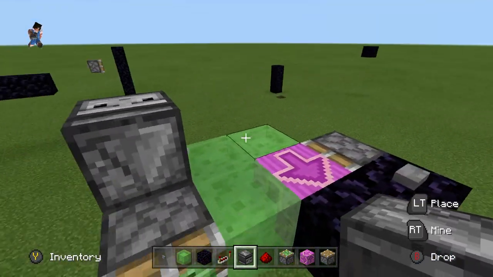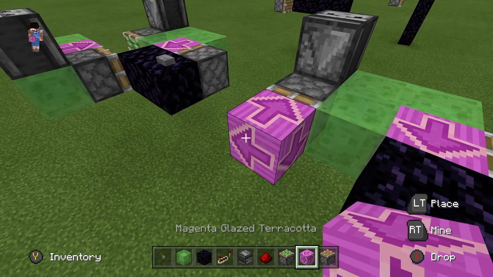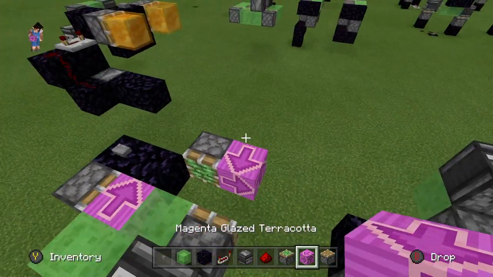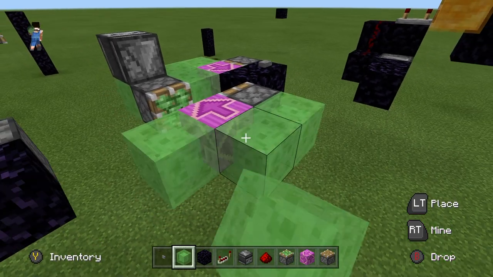And that should trigger. And then that's half the machine already built. In front of that slime block, you want to place another glazed terracotta block just like that. And then on the side of that glazed terracotta block, you want to place another sticky piston. And just fill the rest in with slime blocks on the side right here and the back.